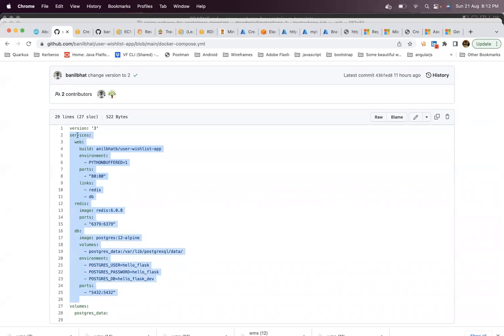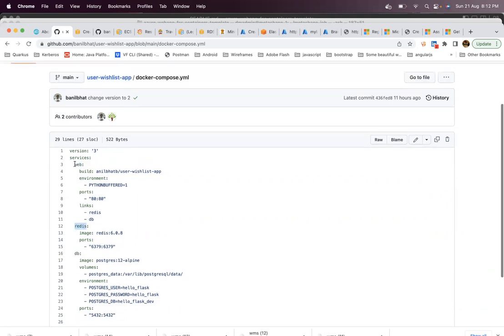This big block is the services section, which clearly mentions that there are three kinds of services: the web section, the Redis service section, and the DB service section. That means we have three Docker containers that we are running under Docker Compose.